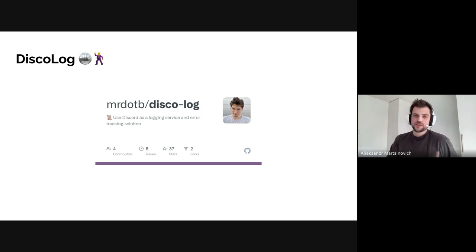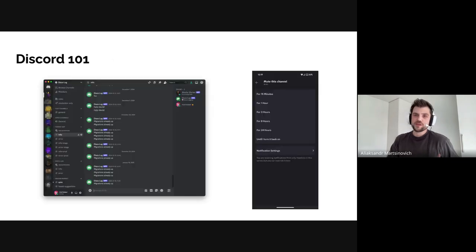Before we go into that, let me remind you what Discord is and why it might make a good logging service. So Discord, I'm sure you all know, is a free chat application. Users in Discord can create servers, also known as guilds. On those servers, people can create channels of different types, most notably normal text channels.